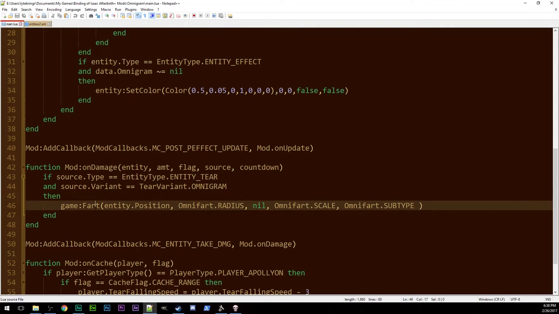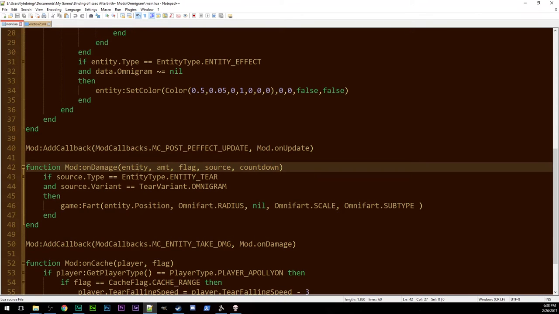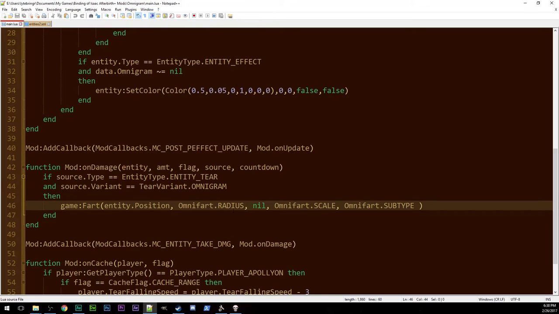If it was, then you fart at the entity that took damage, their position, of size radius that we set up top. I think this nil might be the source of the fart. I'm not entirely certain off the top of my head. And then the scale that we had from before and the subtype that we set up top as well. You change the subtype to 1, you get the contagious fart. I don't really like the contagious fart for this. Even still, this is kind of an overpowered item.